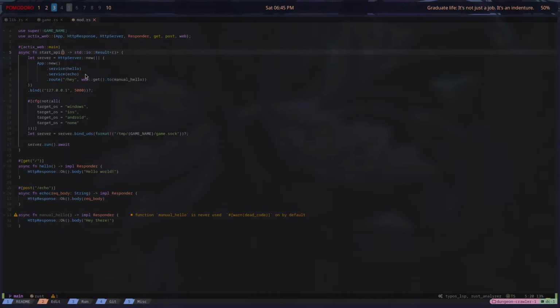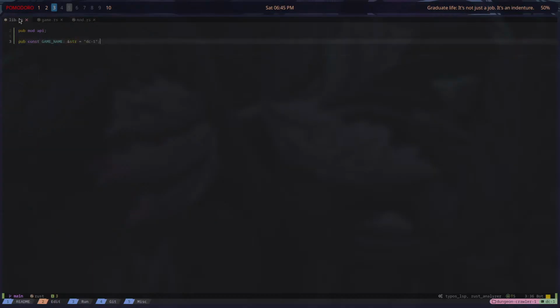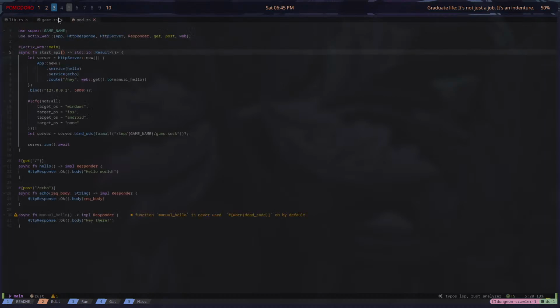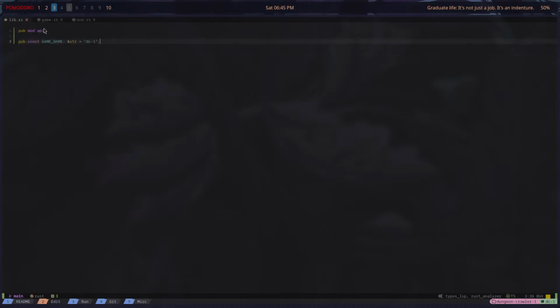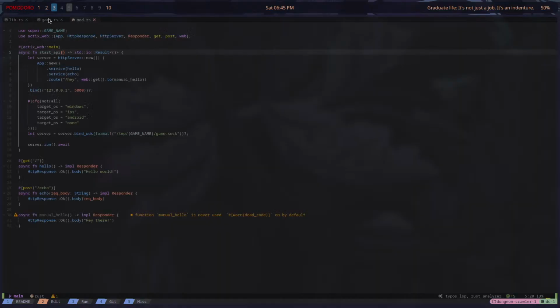Now it just needs to get past the crossbeam stuff.